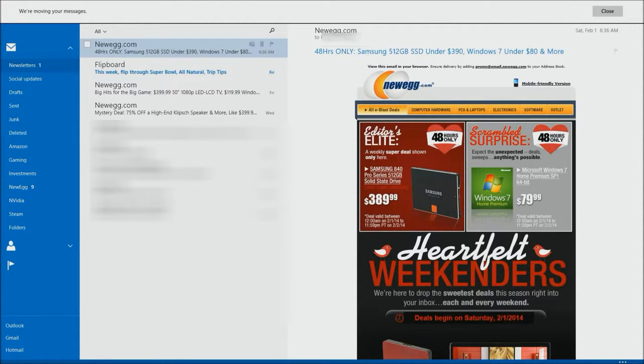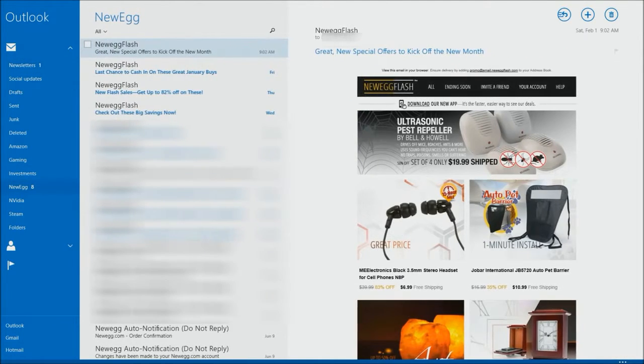But then I got that message at the top, "We're moving your messages." So it's trying to do it. It says, hey, hang on, we're trying to do it. I eventually actually got an error message saying that it had trouble connecting to my Outlook account. Okay, something was wrong, my connectivity or their servers or whatever, but it didn't make any difference. It was trying to do it. It knew the rule. It just hadn't done it yet. So unlike me, be a little patient, and you'll probably see that it actually works.